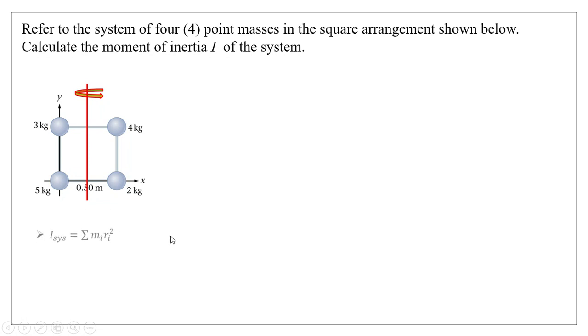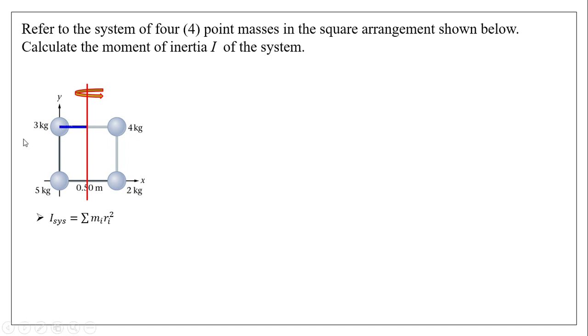Okay, so to find the moment of inertia relative to the axis of rotation that I just presented on the slide here, you would simply add up all the point masses relative to how far they are away from the axis of rotation. So generically, you would sum up all the point masses times how far they are away from the axis of rotation, hence r_i squared. I'll just do it one by one, to show you how to play with this function.